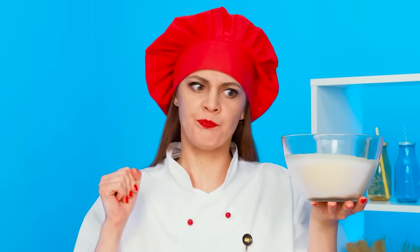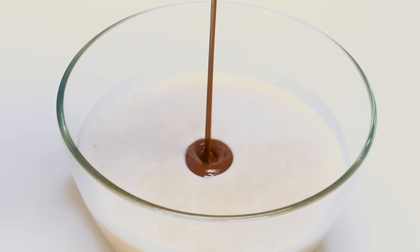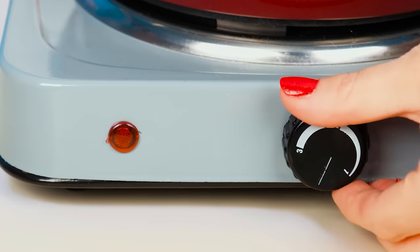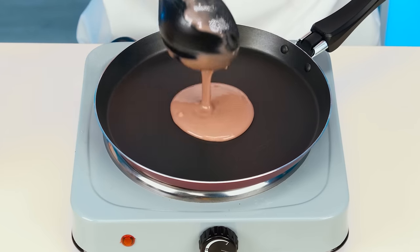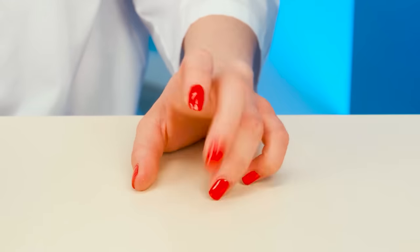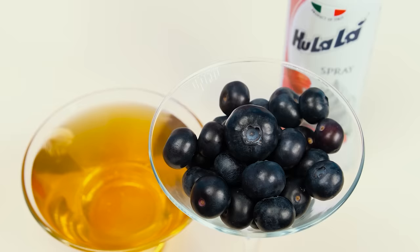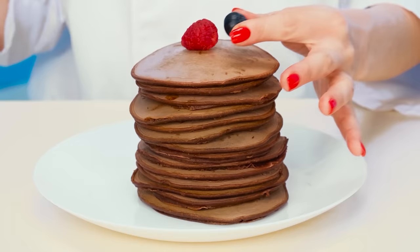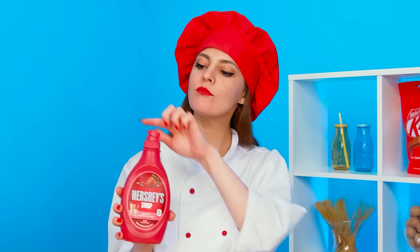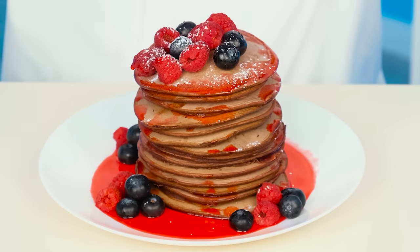They're good. We must not lag behind — if you add Nutella to the dough, the dough will turn out to be chocolate. The main thing is to mix well. And I'll put a piece of chocolate in the center — the chocolate is melting right in the center. Turn it over. Berries to decorate pancakes and then strawberry syrup on top. Just wonderful, it looks perfect — ready? Baked with love. The best pancakes in the world.